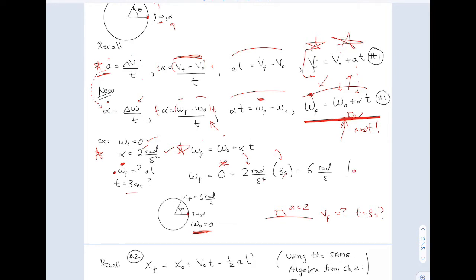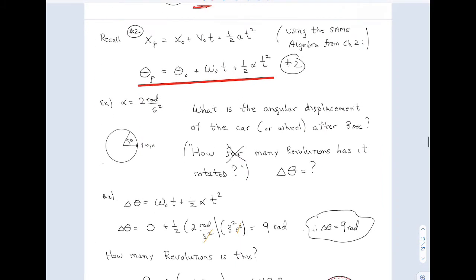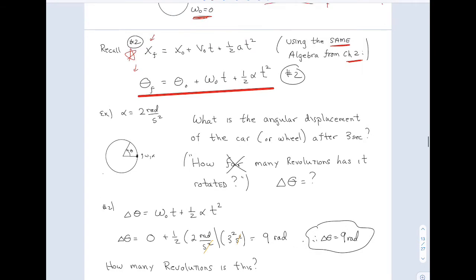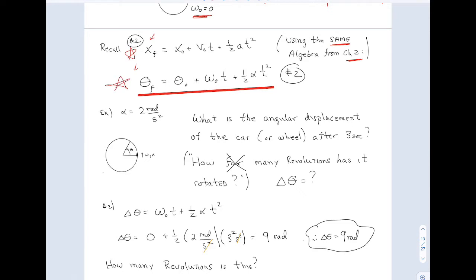So it's the exact same as what we did with the car going down the road, but now it's going in a circle. Then in chapter 2, we had this equation that told you where the car was at a certain time down the road. Now we have the car going in a circle, so we can use, and the book does this, the exact same algebra we did in week 1 or 2 to derive equation number 2, the same way to get that expression.